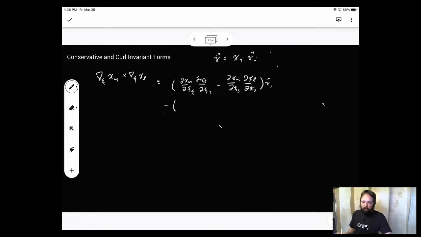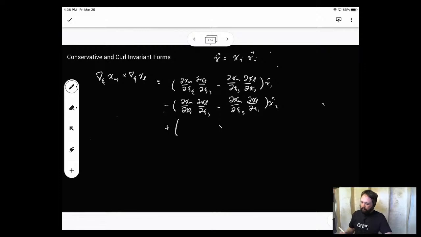The second component of that vector is dxm dxc1, dxl dxc3, minus dxm dxc3, and then dxl dxc1. That's our second component.